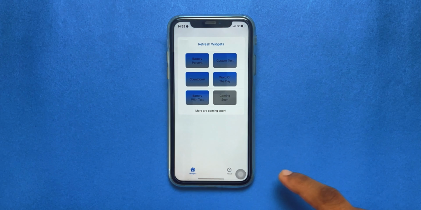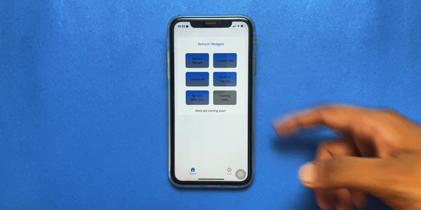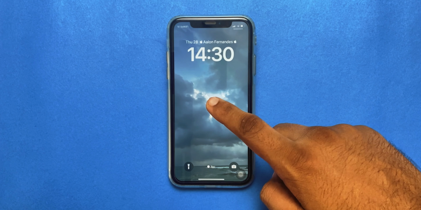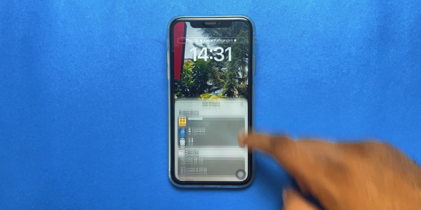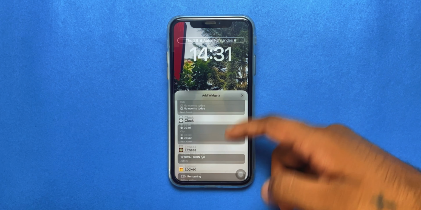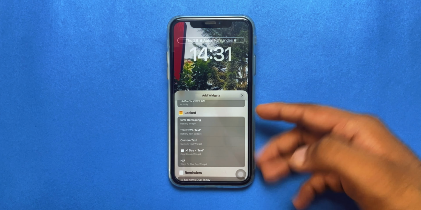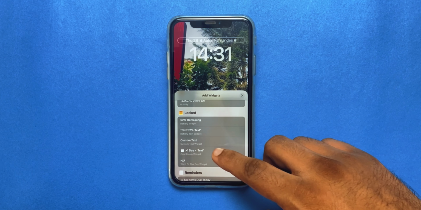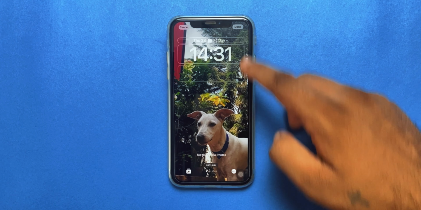Now, as I mentioned, this app allows you to do more than just custom text. You can also display the battery percentage on your lock screen of your iPhone. So if you want the battery percentage, of course, you can just go and edit it just by tapping on your lock screen, by long pressing it and customizing mode. And here at the top, you can just tap on this top bar and change it. And here you get the options. Once you're set up, then you can just go ahead and tap on the actual text right here. It will bring up a menu and you can just choose the text which you want to add, and you also have some additional options.